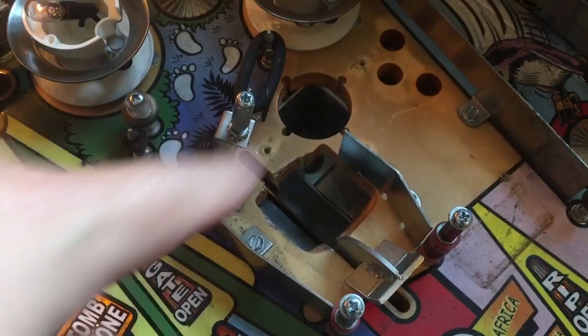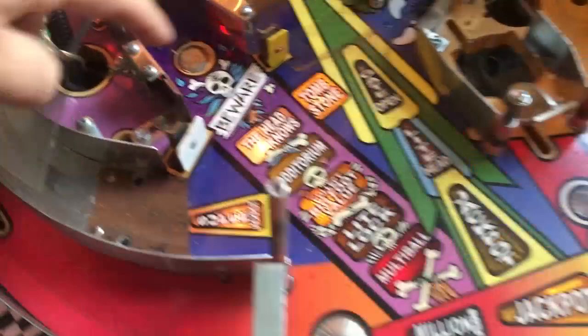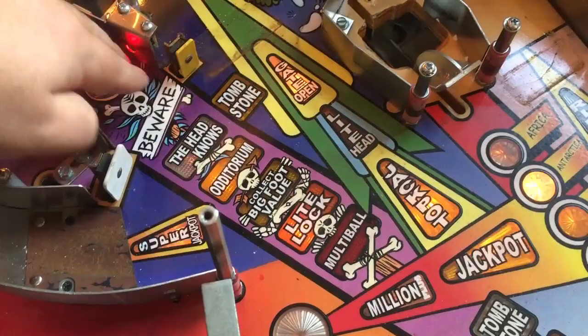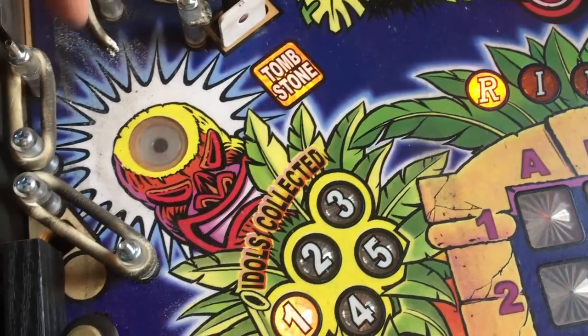Over the magnet I will put on some mylar. This one is in okay condition - I have seen them destroyed. Over here and up here I will protect this with some mylar. Again I will put mylar over here - this one hasn't got issues down here but just to be safe, I'm going to put on some mylar there also.